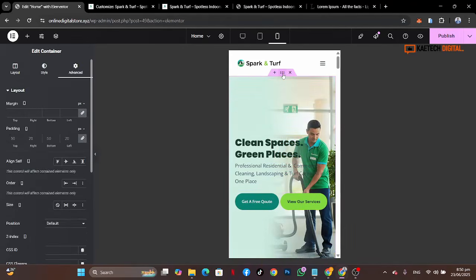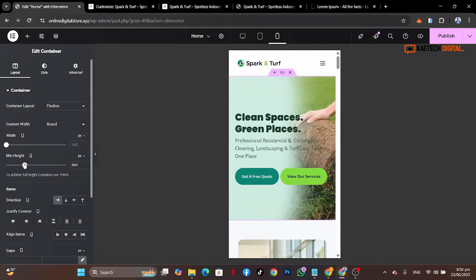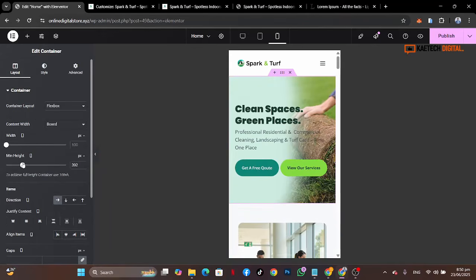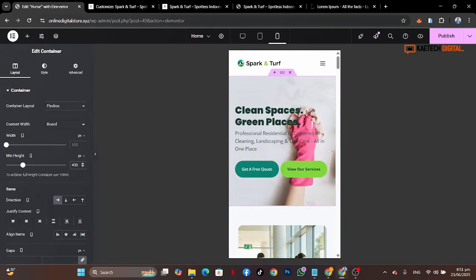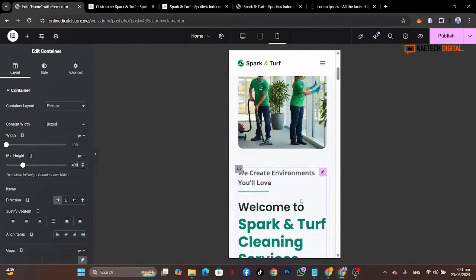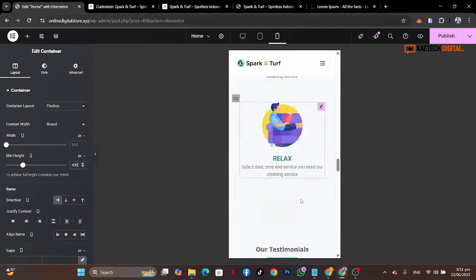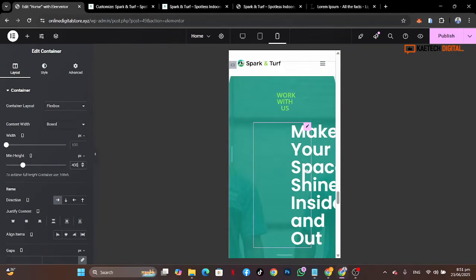Now all we need to do is click over here, come to layout, and reduce the height. You can make it 400. Okay, and it looks perfect, really nice. So that is it. You can even set a different image for this one. You have to do this for all of them. I'm not going to go through all of them, but this is how you can do all of this. See how this one looks.